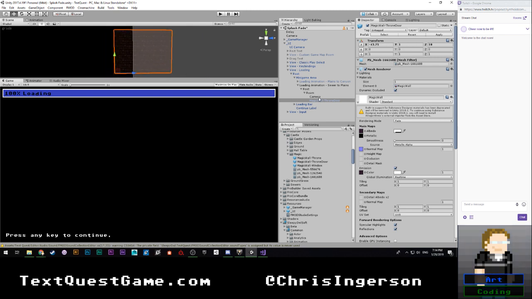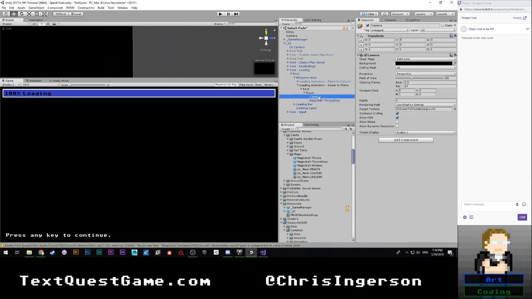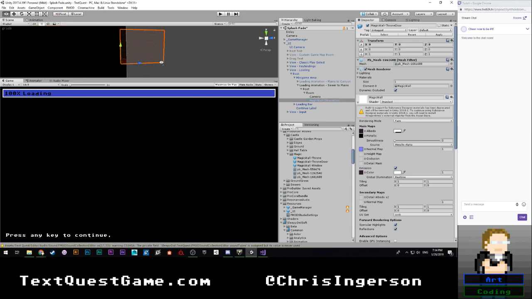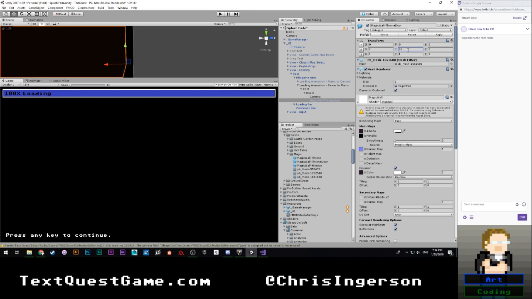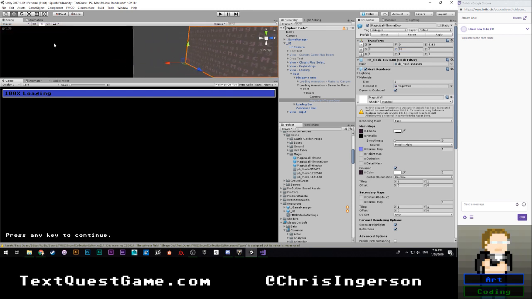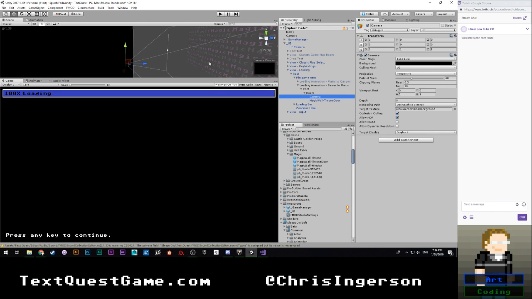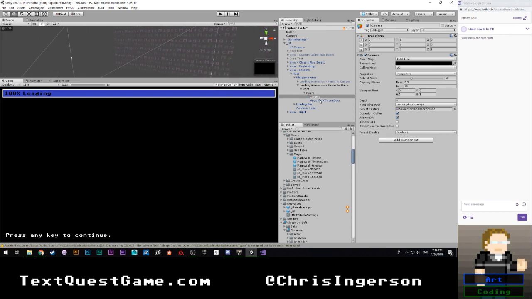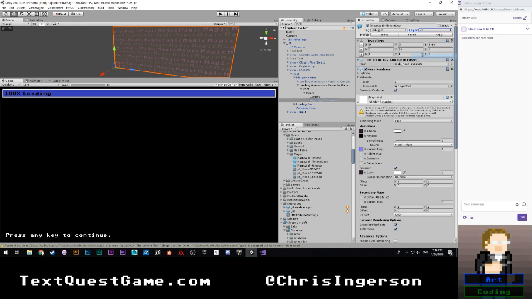Okay, so let's go ahead and we're going to say position is equal to 0. Come back over to here. We're going to do a rotation of 90 degrees. That should be good. Got the hiccups. Let's take a look at our camera. Oh, right. It's probably not under the right layer. UI.